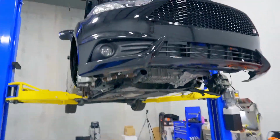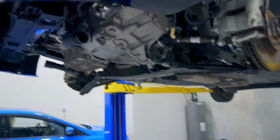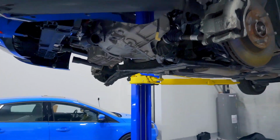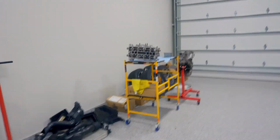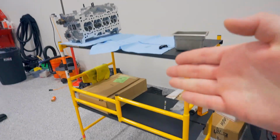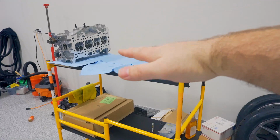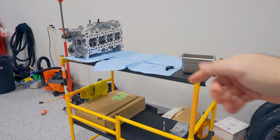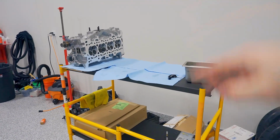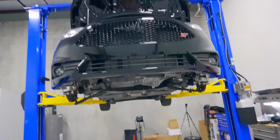This is going to be a little heavy. If I'm on the ground, it wouldn't be that big of a deal just to bench press it down and off me. But because we're on a lift, I'm going to take one of my rolling scaffolding here. This is actually why I have these specifically for the RS, but it works for the Fiesta too. So I have another one. I'm just going to take the plates here for it, put it on the other one, lower the car down until the subframe touches, remove those subframe bolts, then just raise the car up. So I'm going to go and get that all set up, and I'm going to get this subframe out of here.